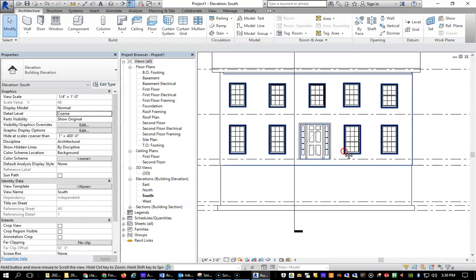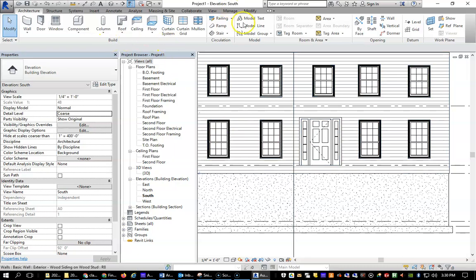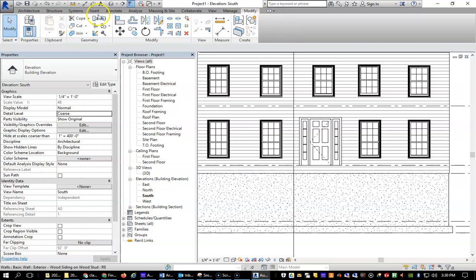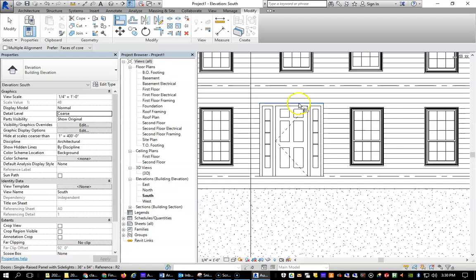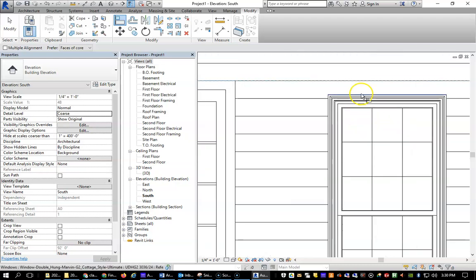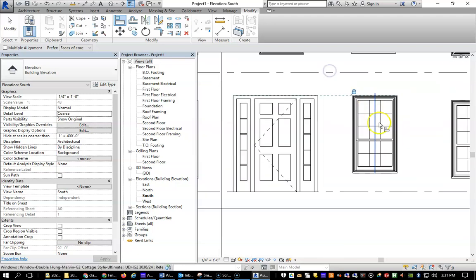Remember that we should line up our windows to the height of the door. If you've forgotten how to do that, simply go to Modify, go to Align, and select the top of the door, and then we'll just go in and select the top of all these windows and line those up.